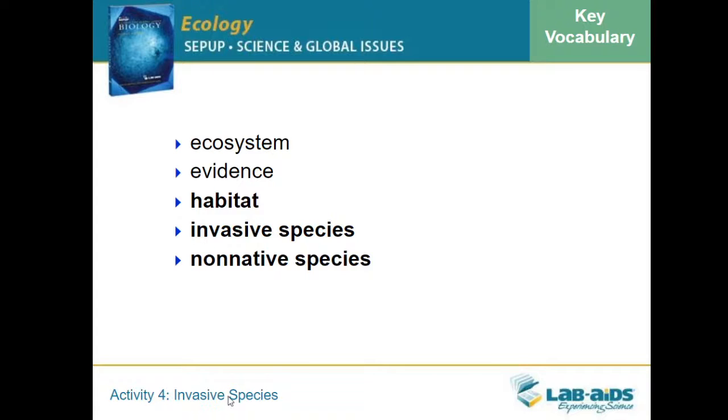Just a reminder of a couple of the key vocabulary words we looked at. We learned habitat, invasive species, and non-native species. If you need help with any of those, make sure you go back and watch this again or check the notes down below. You can also find these case studies in your ebook if you need more help.